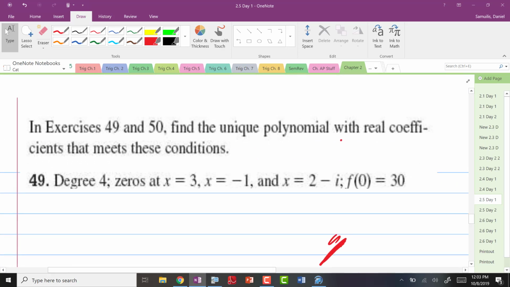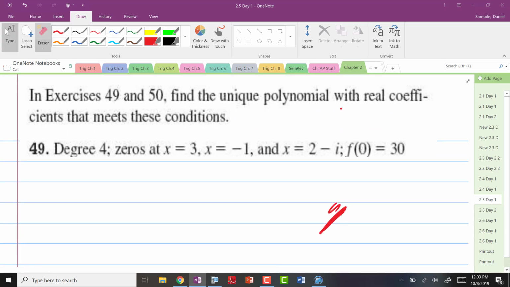All right, here we go. This is exactly like the last question in yesterday's notes, except it's completely different. I'm just kidding. Except that one of the zeros is what kind of number? An imaginary number. You have to know that if 2 minus i is a zero, what else is a zero? Everyone should be saying that. And that's the trick today. They're trying to be mean.